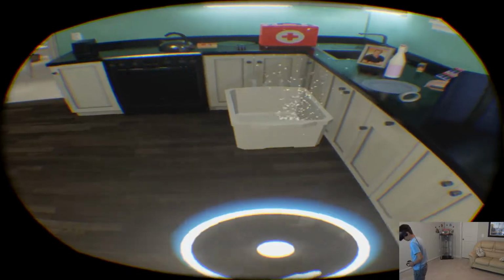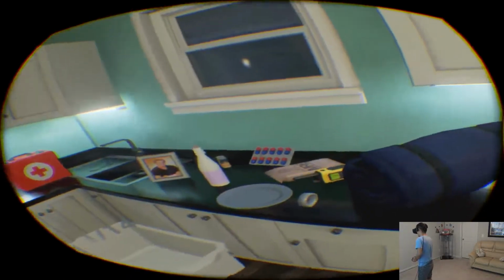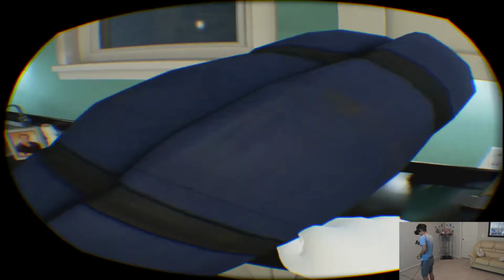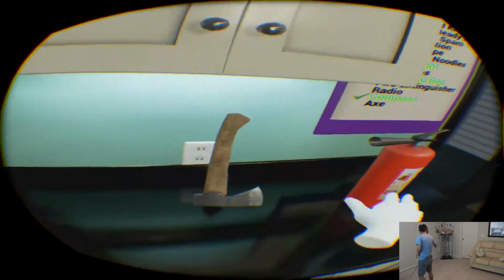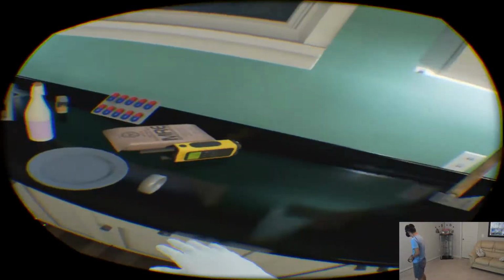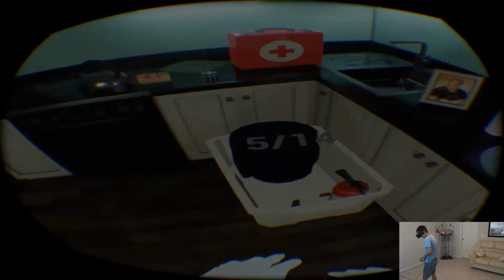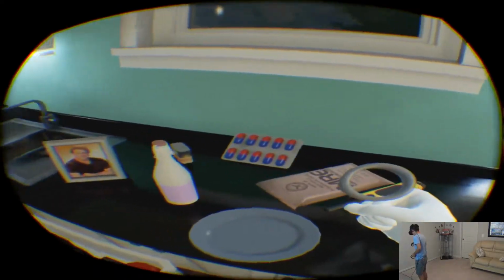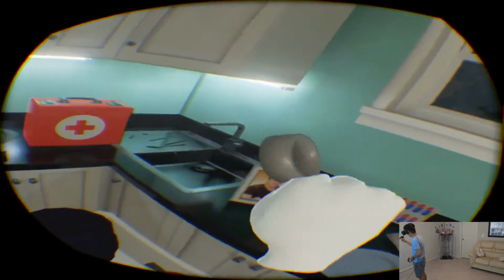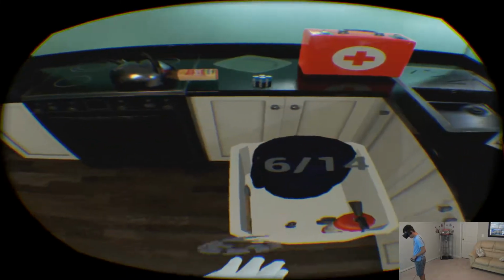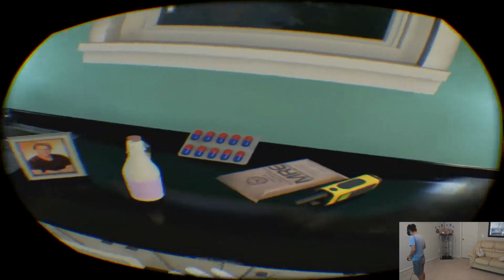Oh god, I'm sorry. Okay, I'm walking too close to my safety zone here. That's a flashlight. We need a sleeping bag here. We need a fire extinguisher just in case. We need an axe just in case somebody's trying to steal our food. We chop them up, make them our food. You know what I'm saying? I don't know what this thing is, but looks like something we might need. And a plate. Damn it!